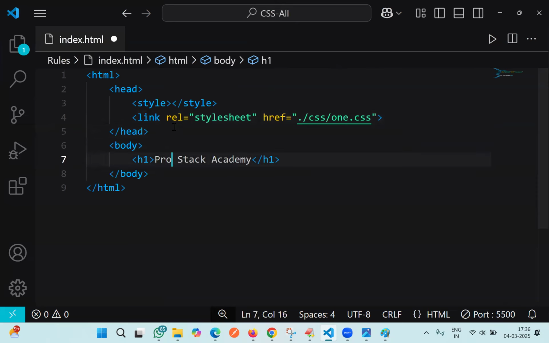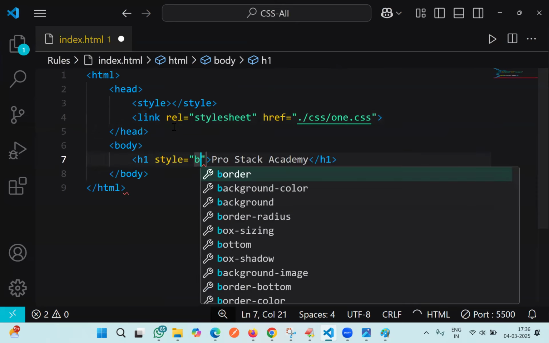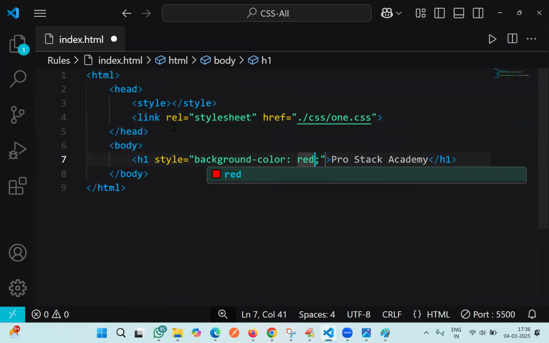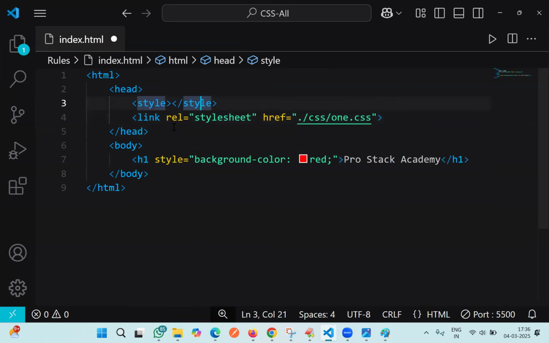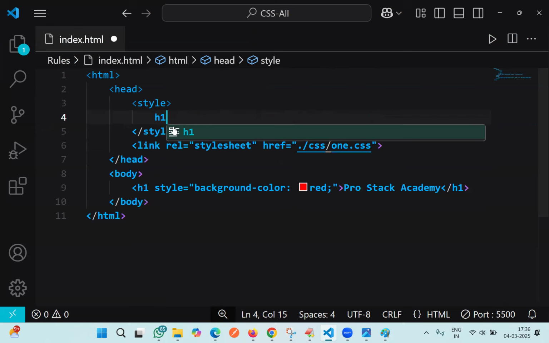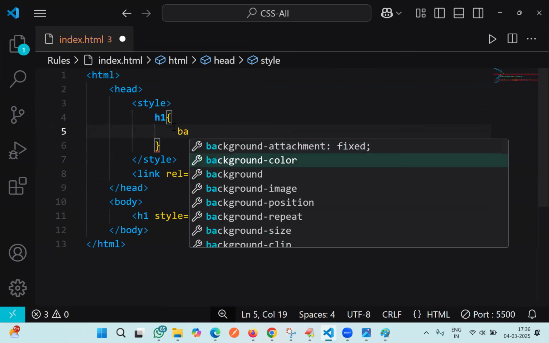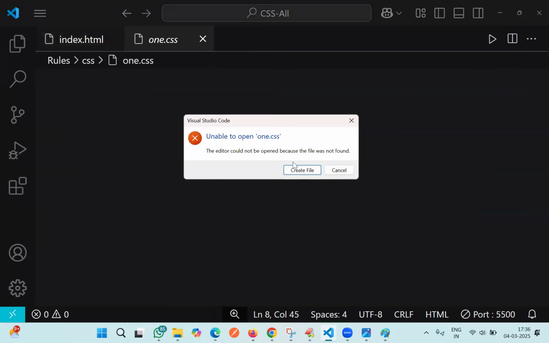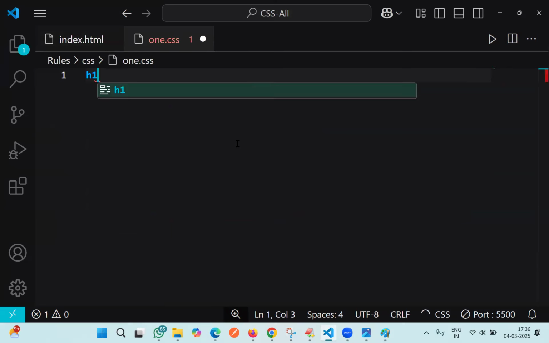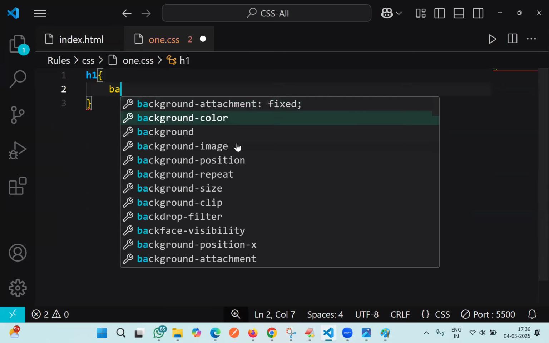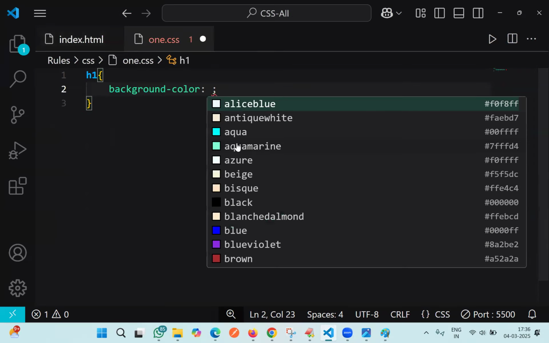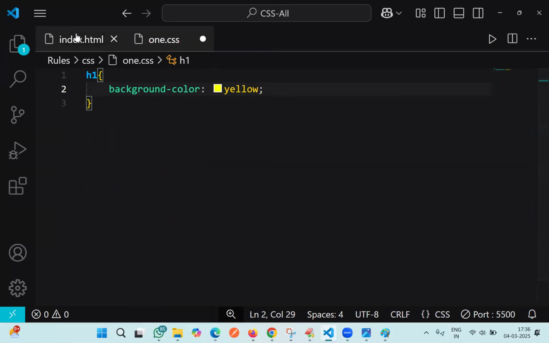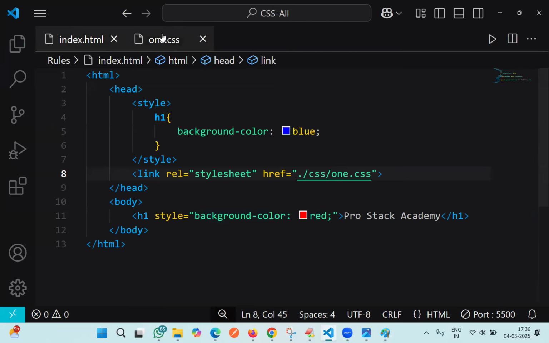Let me write some inline styles here: style equals background color red. And here internal styles: H1 tag, background color blue. And external, in a folder also: I'm writing one H1 background color yellow. Red, blue and yellow.